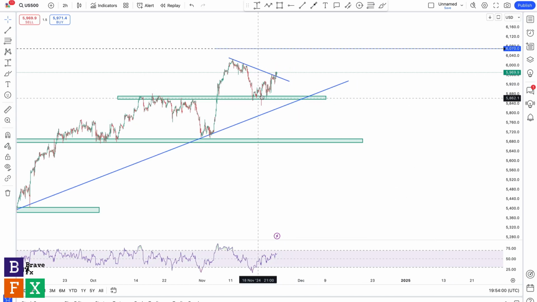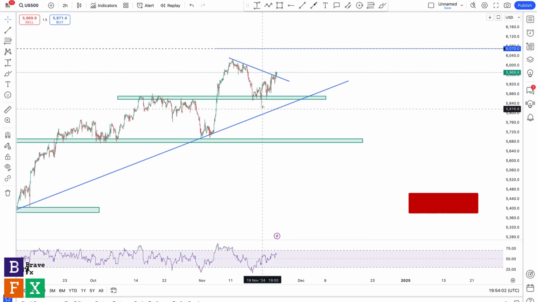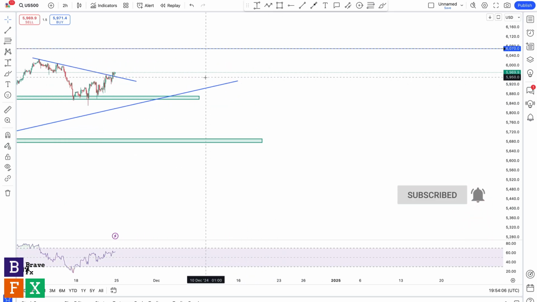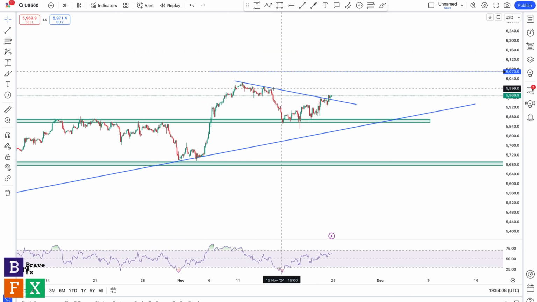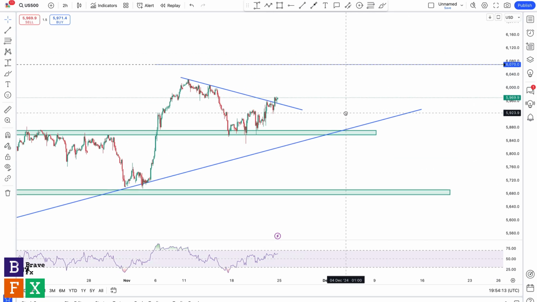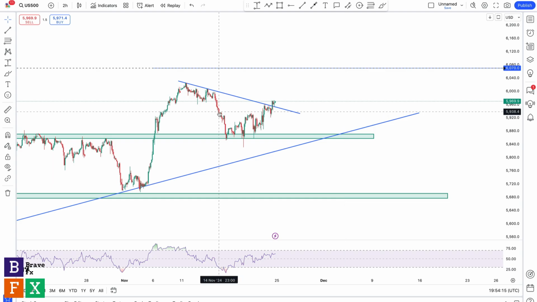We had multiple attempts to break through this area of value. We got a good week up, another retest. Now we seem to be grinding slowly to the upside, right? And if you check the trend line over here, taking the trend line across this high. So remember, this is the 2 hour time frame. Looking at this trend line, you can see that we had 1, 2 consolidation over here, and now we've closed above. So I think this is a very good opportunity to go long when the market opens, as long as we don't open with a gap to the upside. So good opportunity to go long.